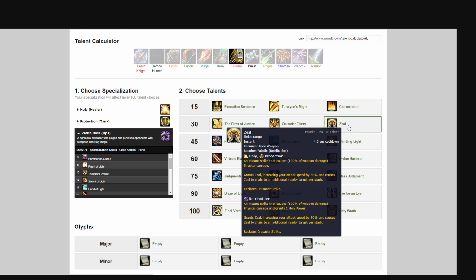Zeal, this is the one that looks like it makes our Crusader Strike cleave. What we don't yet know at the moment is what causes the stacks to increase. It could just be time. But I don't know, and I don't know how far it stacks up, of course. It might be that you use Zeal and then every second you get a stack up to, say, 3 stacks or something like that. I don't know. Obviously, they're not giving us enough information here.